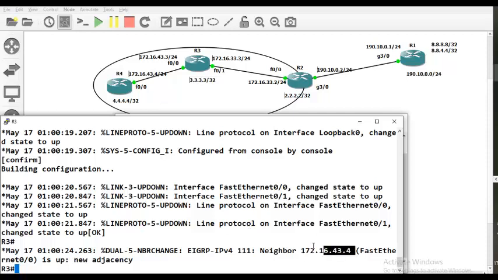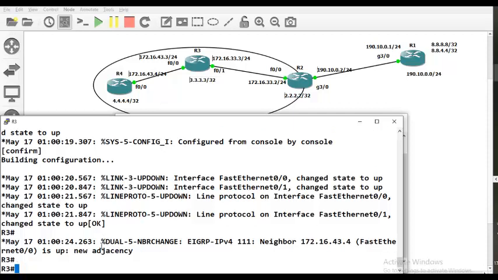It has formed a neighbor, EIGRP IPv4 version, 1111 is the autonomous system number. The neighbor is 172.16.43.4, which is router 4 or the router on the left. A new adjacency is formed, and the DUAL algorithm is behind EIGRP doing this.